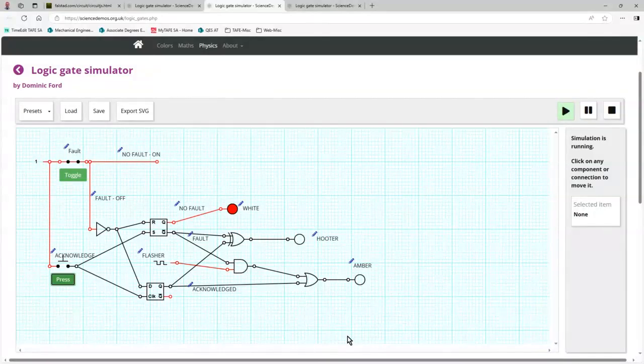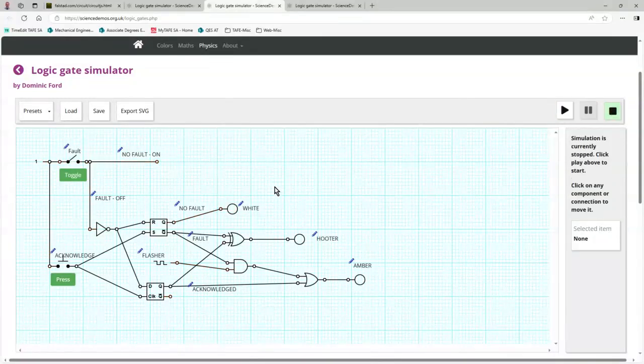So depending on how you want your circuit to be designed, do you want to make sure that acknowledge button works like a reset? So when the fault is gone, you want to manually reset it to normal, or you want the fault to reset itself and automatically go into normal? So that's a design decision. Sometimes it's a safety decision, depending on the circuit. So it's just a different set of conditions, different parameters.